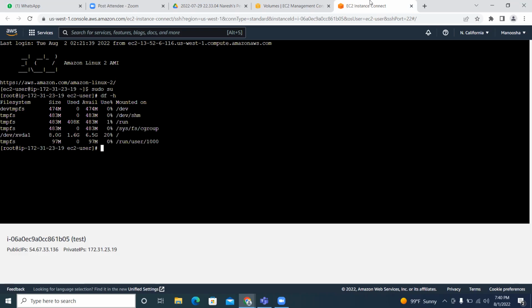Can you mount those file systems? Yeah. Can you mount that learning one?